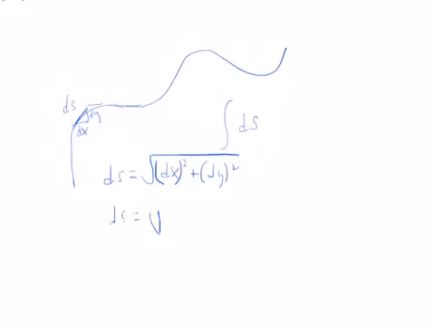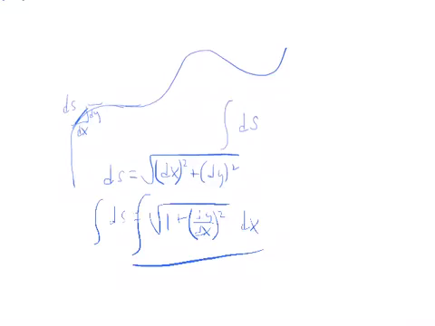And we thought about that ds was equal to the square root of dx squared plus dy squared. And in the past, out of this expression here, we've either factored out a dx or a dy. When we factored out a dx, we got that ds was equal to the square root of 1 plus (dy/dx) squared, and then we had a dx on the outside. So when we summed up these ds's, this was our arc length formula. We could also have factored out the dy and had a dy out there, and this part here would become dx/dy.